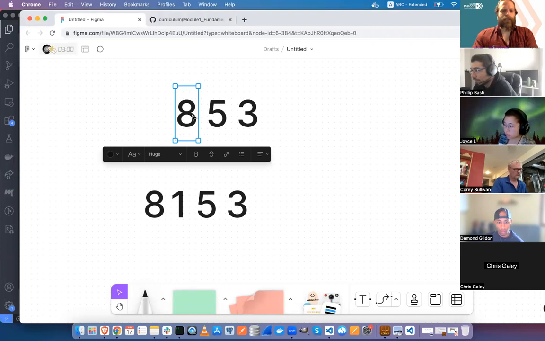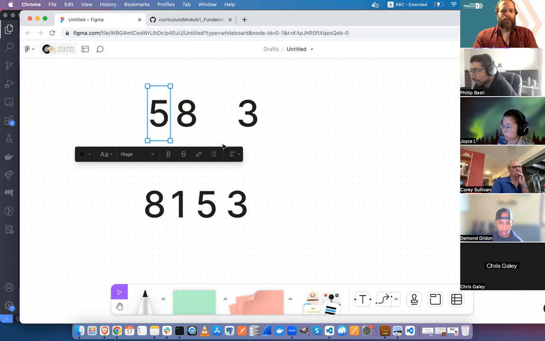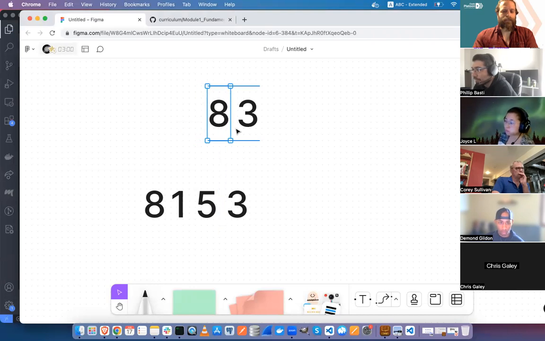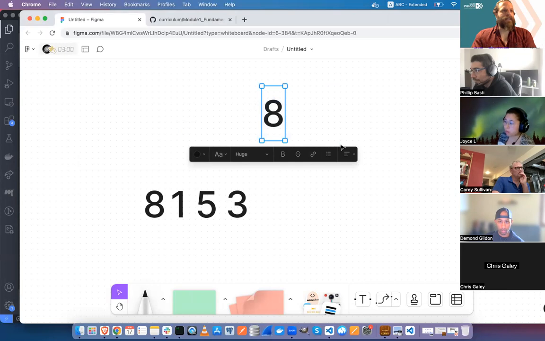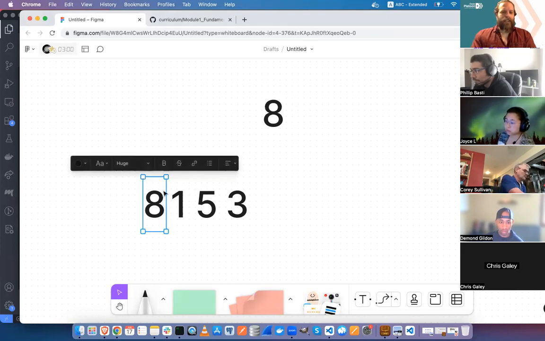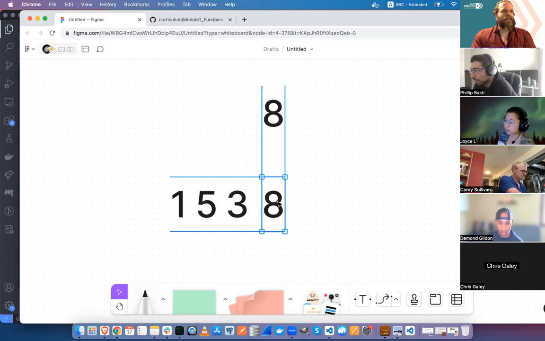If this one's bigger, we swap it, and then we chop this off and pass this in. And then we do the same thing. This is bigger, we swap it, and we chop this off, and then if our lists have one element, then we return that element. So if you kind of notice how this behaves, it's like the 8 kind of jumps up to the top of the line eventually.